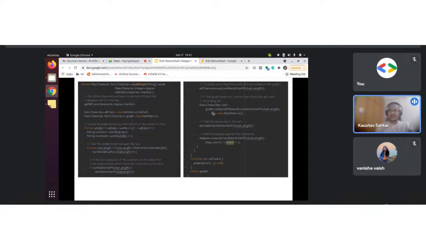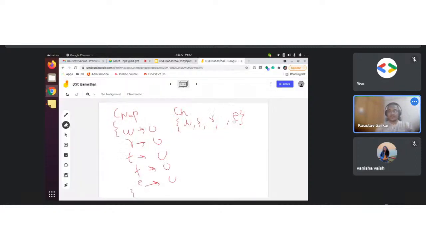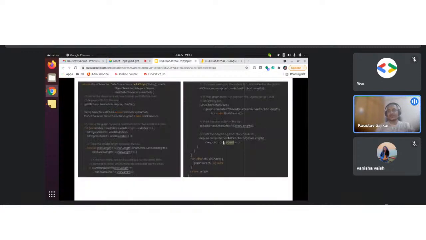Now, what we are saying here is, if the graph does not contain any character yet, then add an empty set to it. All right. So what is our graph? We have created a graph. So a graph is, again, a character and a set. Right now, I do not have any character. We have not initialized our graph at all.